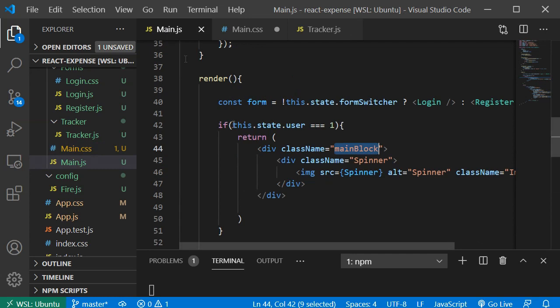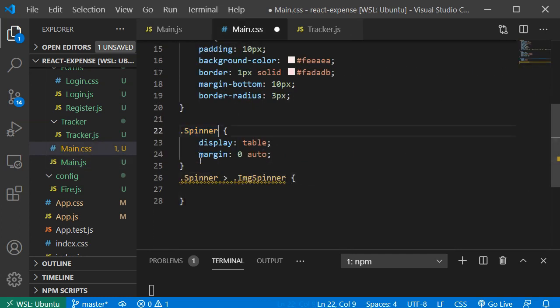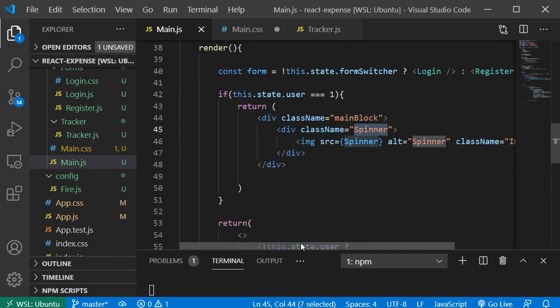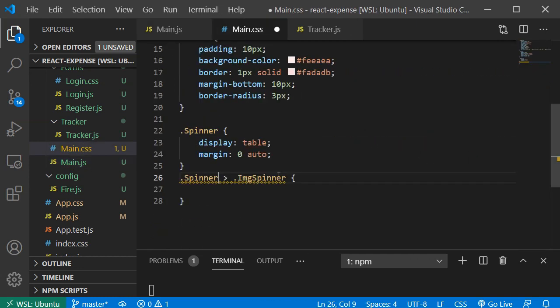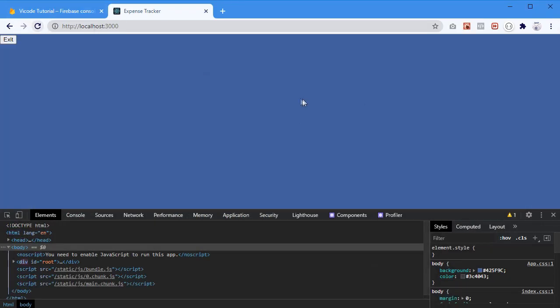Make sure you don't misspell them, make sure they match. This name from here matches with this one, and this one from here matches this one. And then here we just add a max width of 30 pixels. So if I save it now, go back and refresh now, it looks much better.